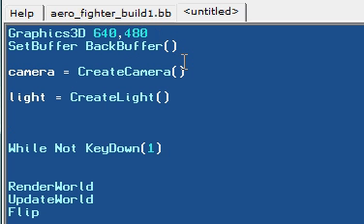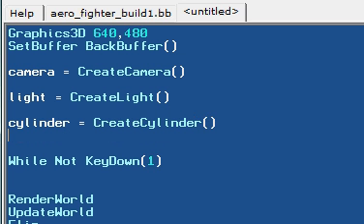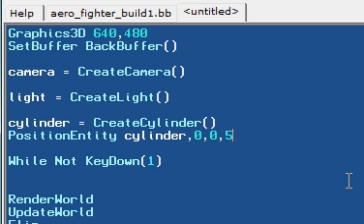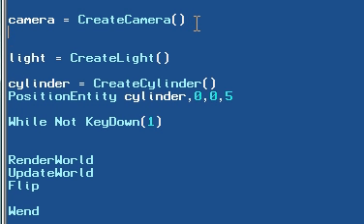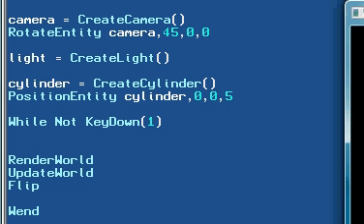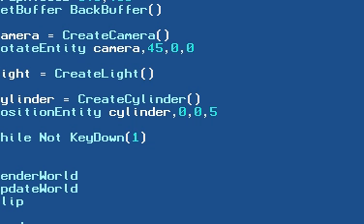So we have our simple camera, and let's create a cylinder and position it right after I create it at 0 on the X, 0 on the Y, and 5 on the Z axis. Now if we run our program, just hit F5, we have our simple cylinder. Notice, if we make any changes to our camera, for instance rotating it 45 degrees on the x-axis, the object seems to change place. That's because our camera rotated forward, and now the object is up there. So we see everything through our first camera.